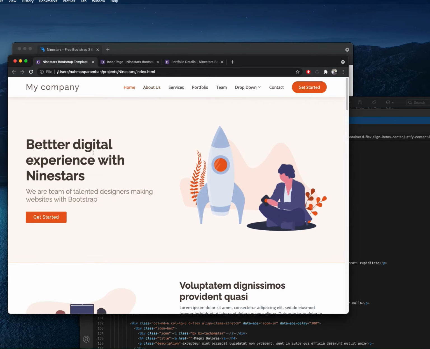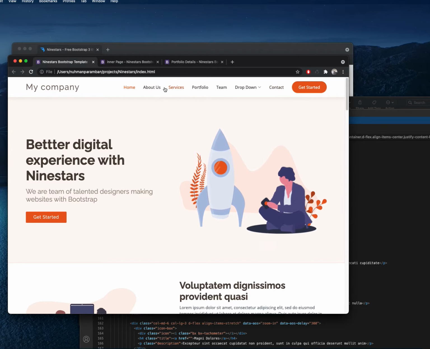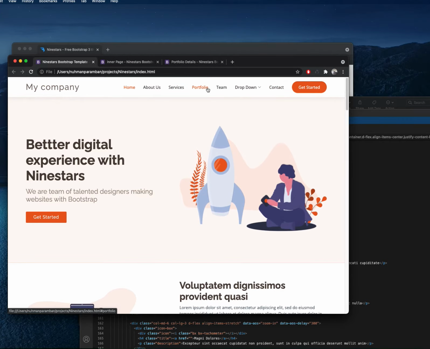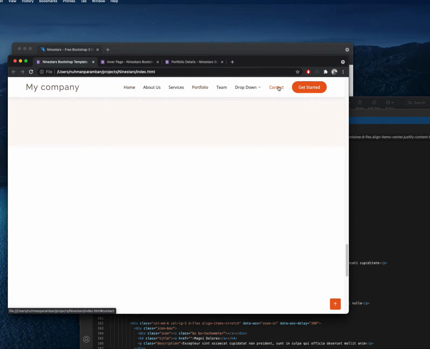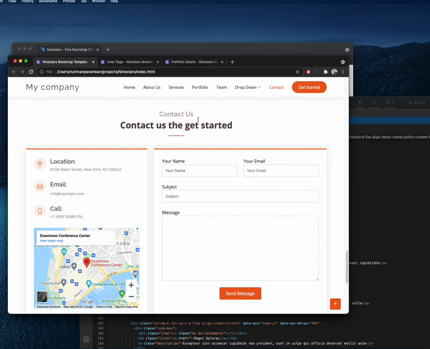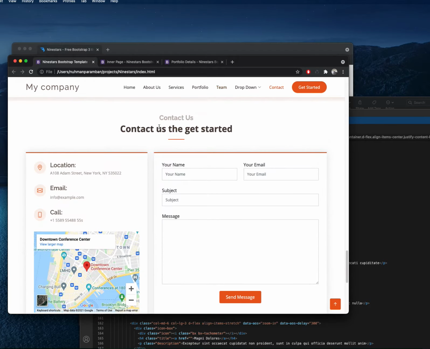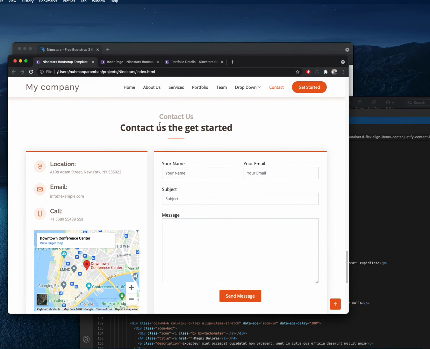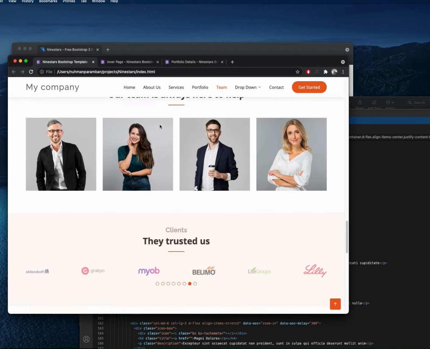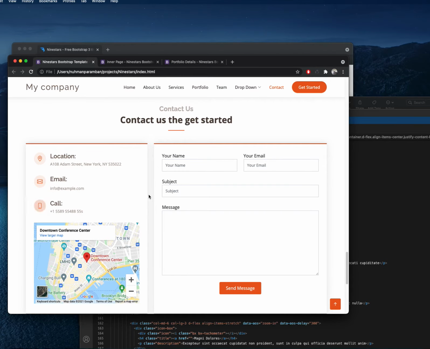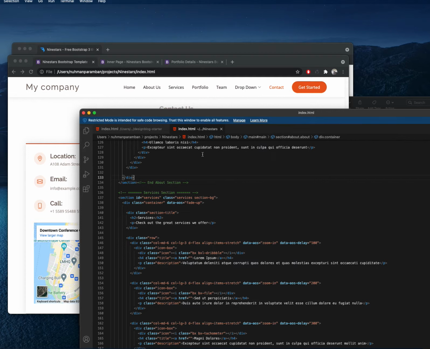If I need to change something like products, services, portfolio, team, drop down, contact. There is a contact page, and it's also included in the index HTML itself, so I can easily change it from here. You can search here.